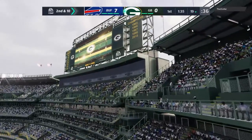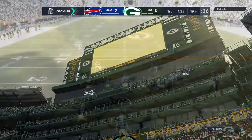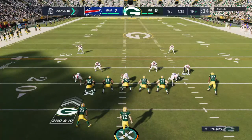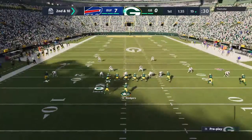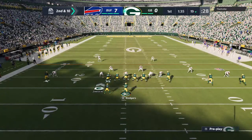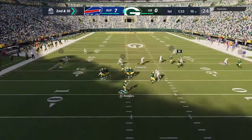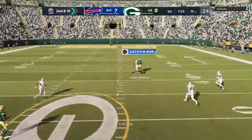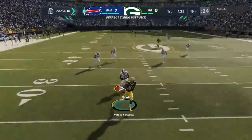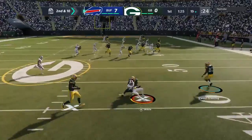And I've got to tell you, you can often mistime that play because of the angles of approach. When you're going to get him, sometimes you panic as well and think, I've got to be there right now. Instead, in this case, timed it perfectly and knocked it free. Rodgers again here on 2nd and 10. He's going to float this over the middle deep. And this is going to be intercepted. Tre'Davious White with a pick.